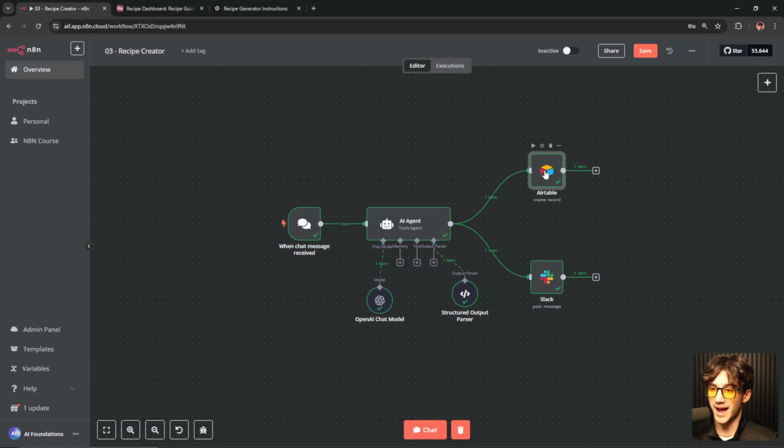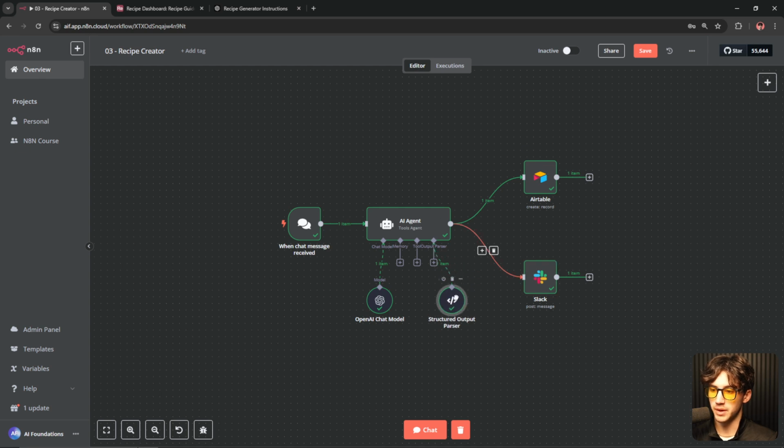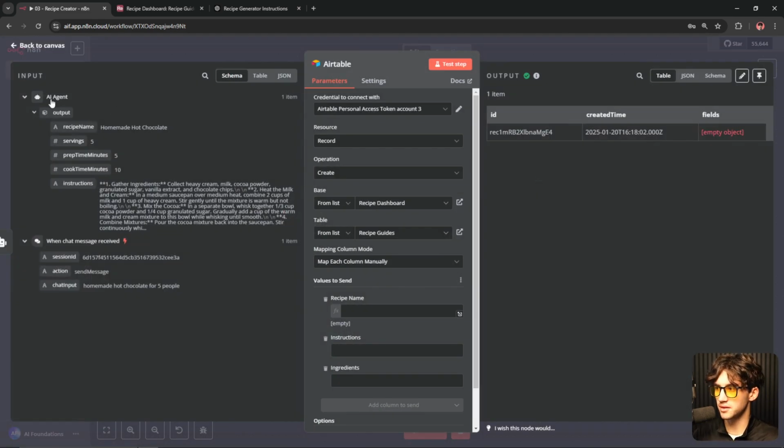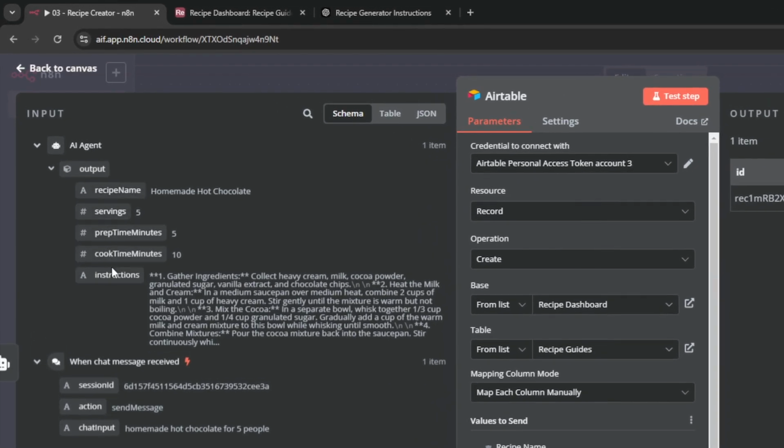Now we can go into one of our action nodes like Airtable or Slack and see how the fields look. Because we've defined our JSON structure, we've given proper instructions, we've included agent input and output examples, we've done everything we need, and you're going to get so quick at this, it's going to be like second nature with a little bit of practice. But if I click into Airtable now, as you can see in the agent output, it's no longer just one output. We have multiple different fields with all of our defined JSON objects.